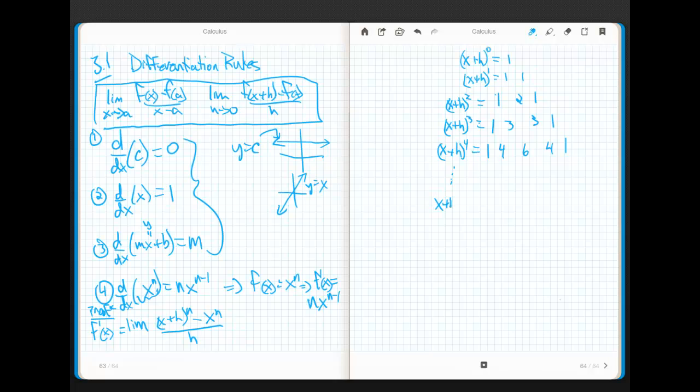Now let's go down a little bit. Let's go all the way down to x plus h to the n. And let's think about what really happens here. I'm going to have a 1 here. My next term is going to be a what? What do you notice happens here? Remember how these play out. Like if I were to actually write this up, this is just a 1. This is an x plus h. This is an x squared plus 2xh plus h squared. This is an x cubed plus, now wait, how does this one work again? It's 3x squared h plus 3xh squared plus h cubed. Remember that? Now what are you noticing? Look at these second terms. What do you notice? Look close.